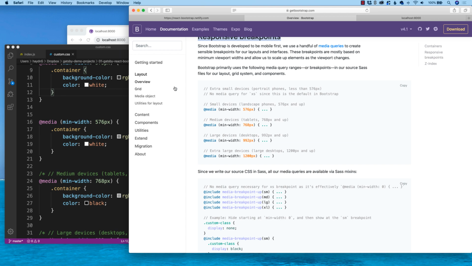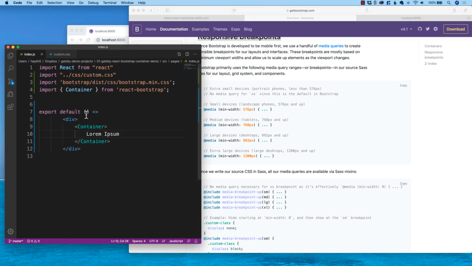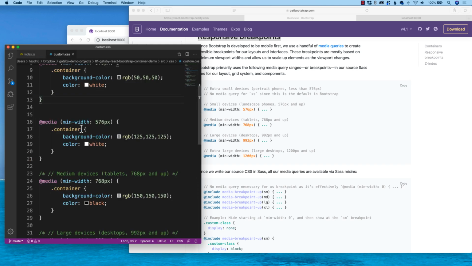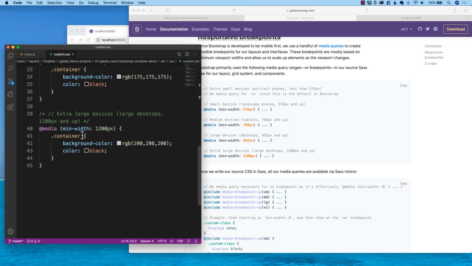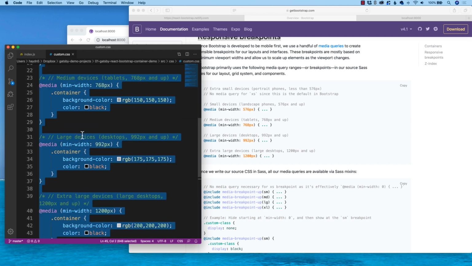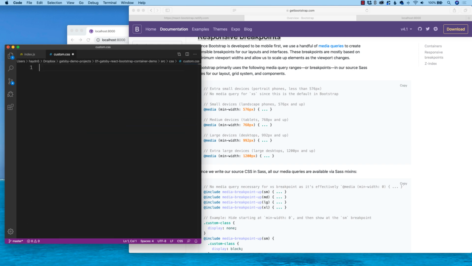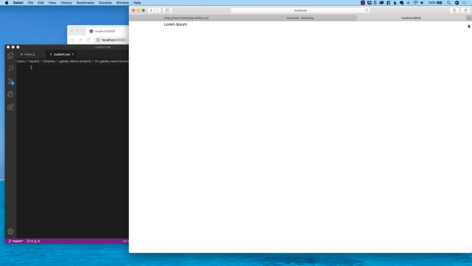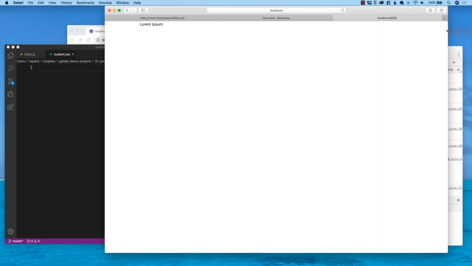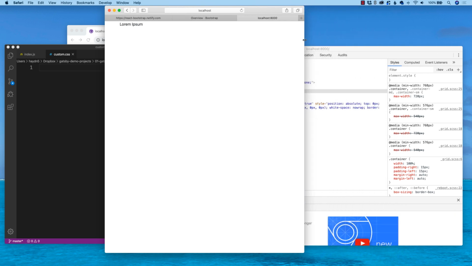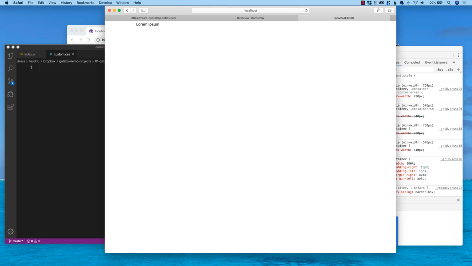I really like containers because they just make my life easier. I know I can always put things inside of my container. So in this case, with the lorem ipsum, now, once again, I might not use all of these media queries. So for just fun, I'm going to cut it out for right now, just so we don't see it. And if we look at it again, now it just moves. So lorem ipsum moves and moves and moves until we get too small.